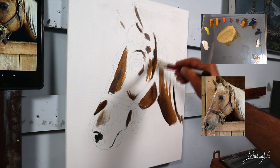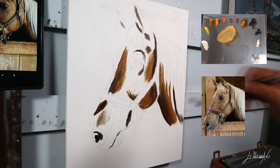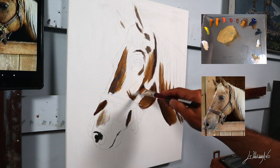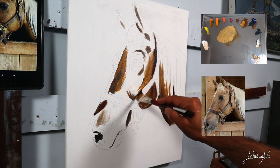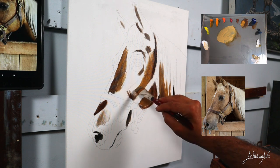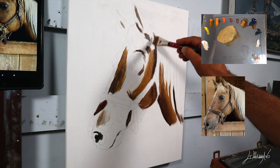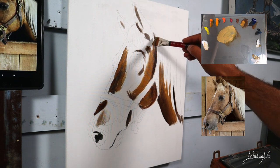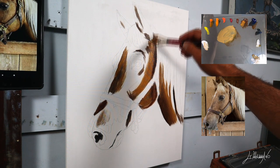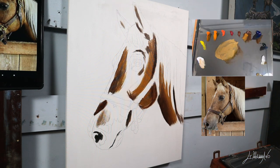When you start a painting, you don't see much, and sometimes it can make you quit a painting. That's what happened to me. I said, oh, this doesn't look good, let's start another one. Now you have to continue working until you make it better, because you can always add color and modify the form, color, shape, everything. So this is the ugly stage of a painting, I guess. That's how you can call it.